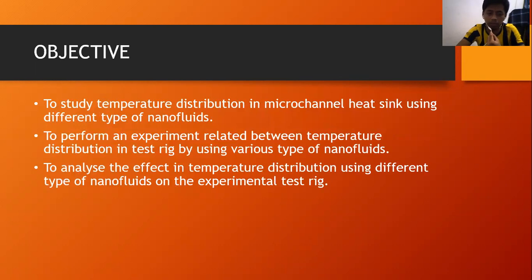My next slide is about the objective. My objective is to study temperature distribution in a microchannel heat sink using different types of nanofluid. My second objective is to perform an experiment on the temperature distribution in a test rig using various types of nanofluid. And my last objective is to analyze the effect on the temperature distribution of using different types of nanofluid on the experiment test rig.